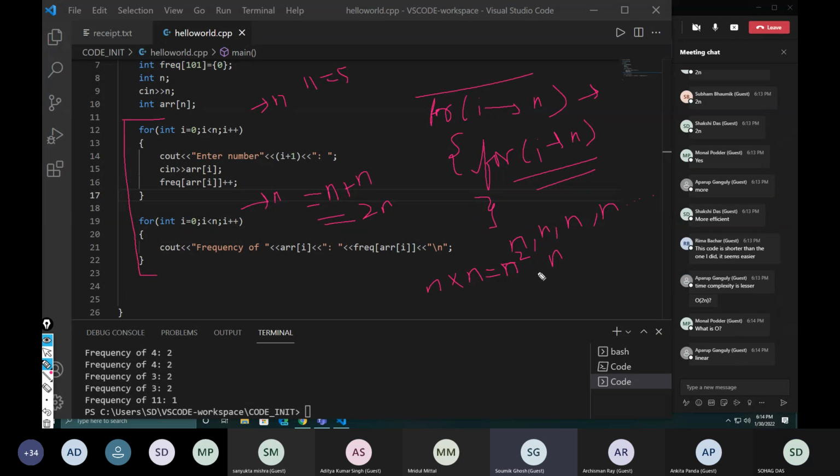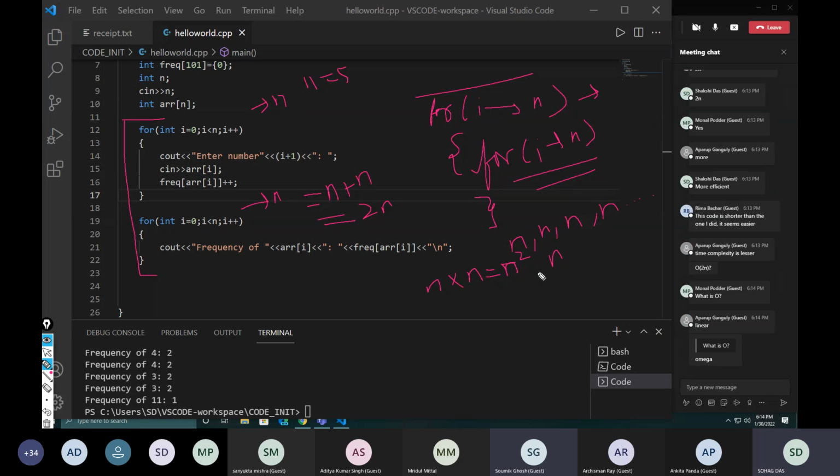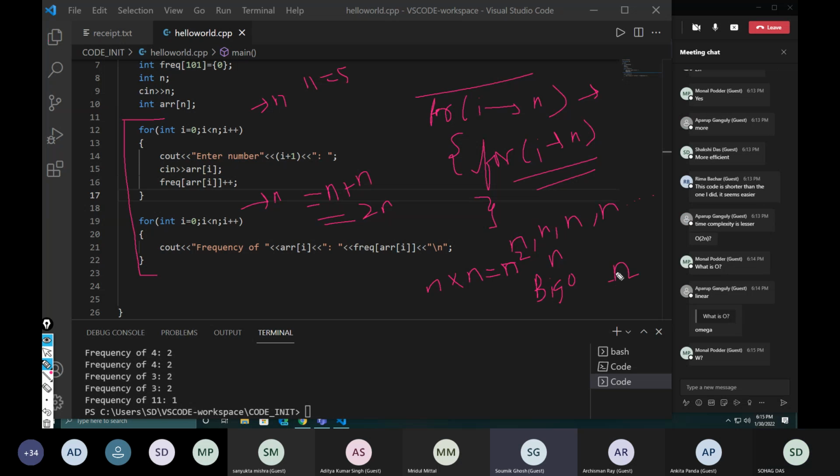Yeah, it's linear. Aparup, you make the class go in a frenzy. No, O does not mean omega. Omega is another sign. O is big O, and omega has this sign. Omega is another sign. O is not omega. Don't listen to Aparup.